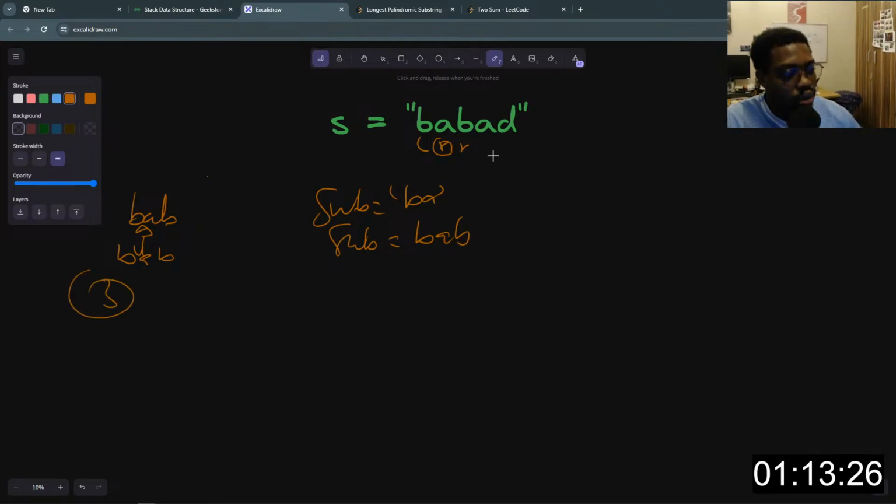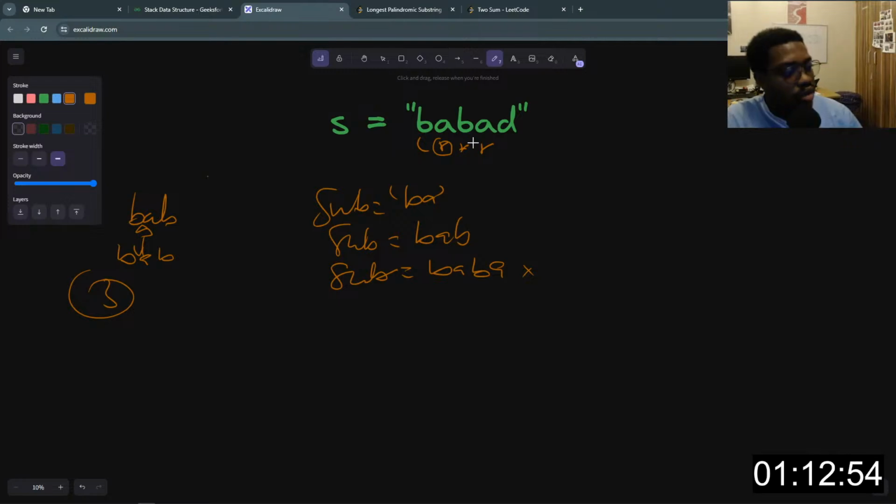So we continue looking again. What's the next item we can get? Since this is a valid palindrome, we continue because we want to get the longest possible substring. So we move r again to the right. R will be at this position. Now the new string we'll get at this point, sub, is going to be BABA. BABA is not a valid palindrome.